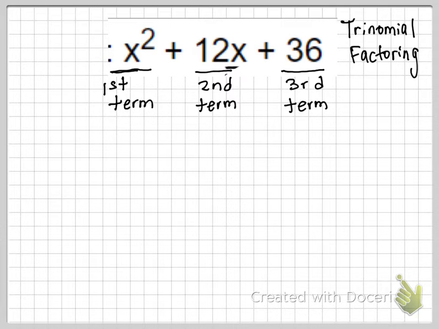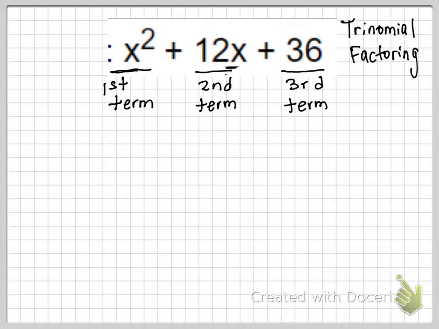So here it is. I'm going to give it to you now. You can use trinomial factoring when there are factors of the third term that will add up or subtract to give you the second term. What are you talking about? Don't worry, I'm going to go over it right now.